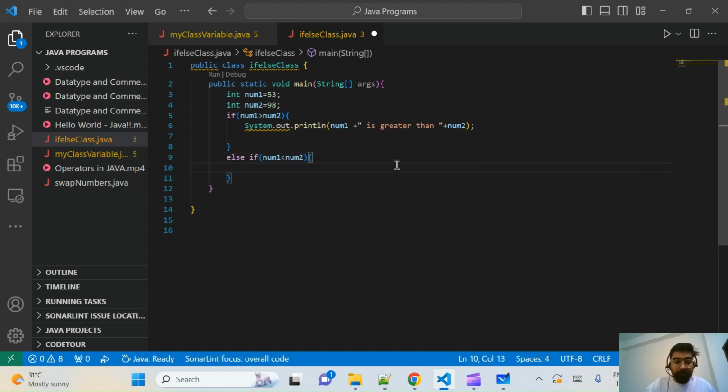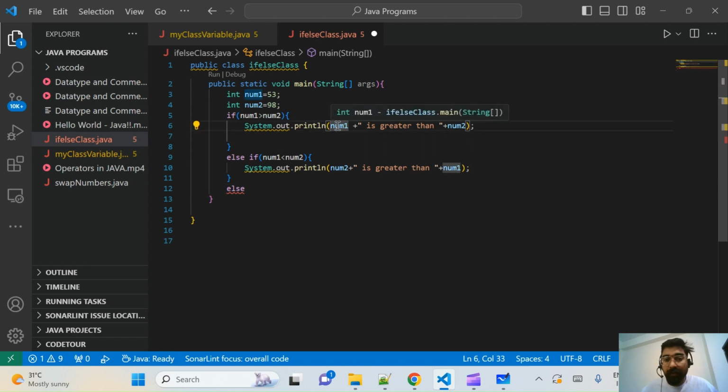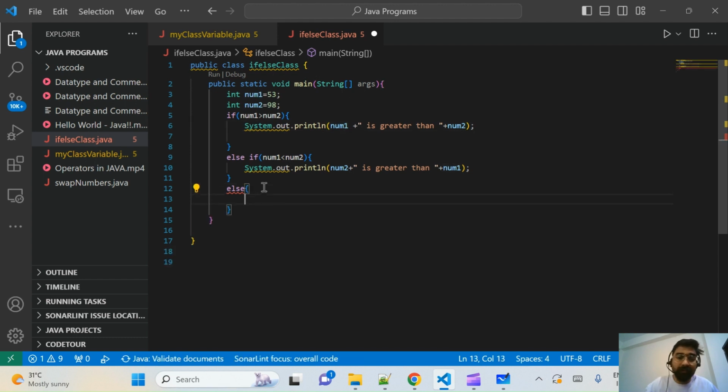We're going to print num2 is greater than num1. And there will be an else condition. Either number 1 is greater than, less than, or both are equal. These are the three conditions; apart from these, nothing is there, so we don't need to provide a condition here.